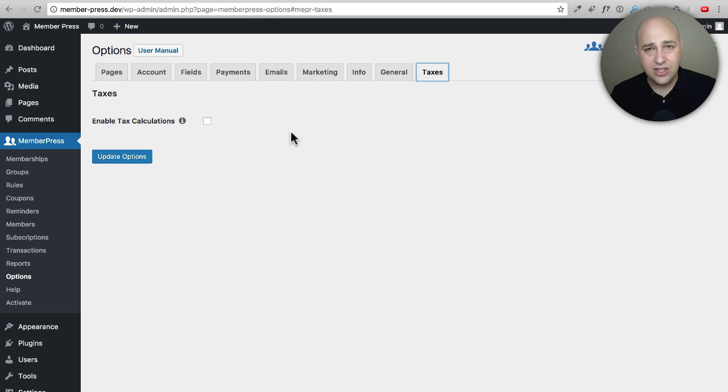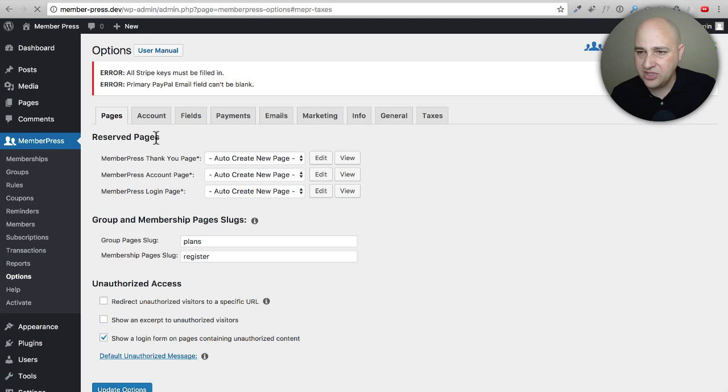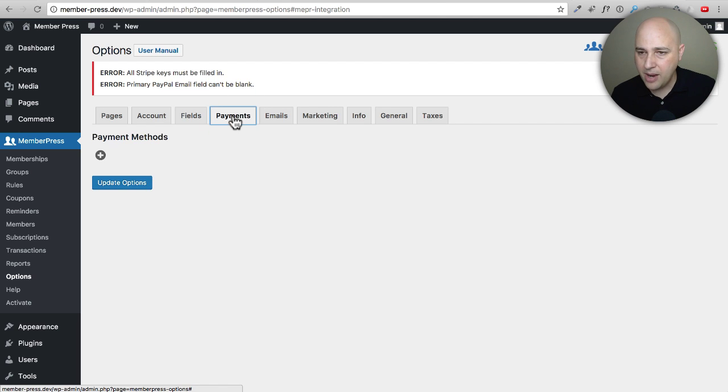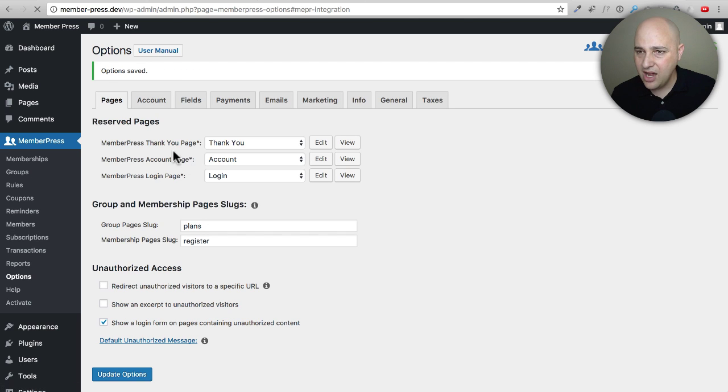I tell you, you're going to have these little solutions that are free that don't factor in taxes and all this kind of stuff. This is the one solution that will fit 99.9% of the scenarios. Let's see what happens when I hit update options. Oh, it's giving me a warning because I tried to add those payment processors, but I didn't set them up properly. So it took those out, which makes it easy. Now I do that. Great.